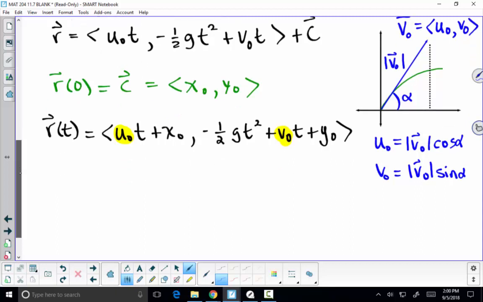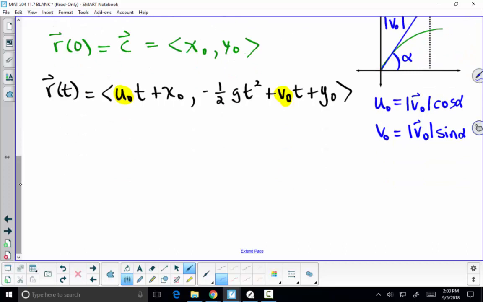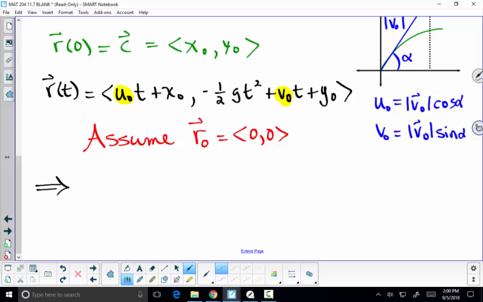All right, we're almost somewhere. Quite frequently, let's make one more assumption. Quite frequently, we assume that our initial position is the origin. So let's just throw that in there just to clean it up a little bit. You can always move your axes around so that your launch is right from the origin. So let's look at our final form then, assuming that.